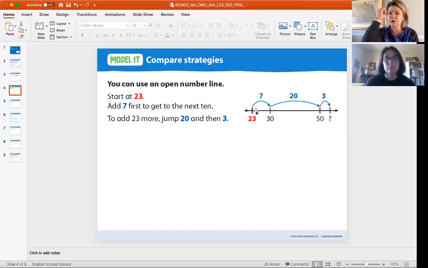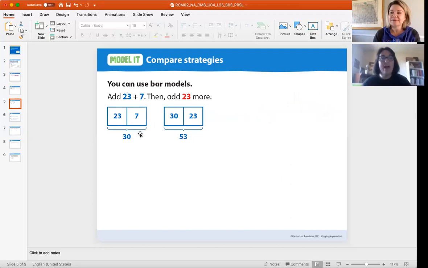That kind of makes my brain go, whoa. Okay. And then, of course, the last way, you can always use the bar model, or remember, number bond is the same thing. Finding Sadie's problem first. So knowing the parts we knew 23, we knew 7, we knew she had to get bigger, which got us to 30. Then we take what we know, our answer, 30 plus 23 gets us 53. So another way to do it.